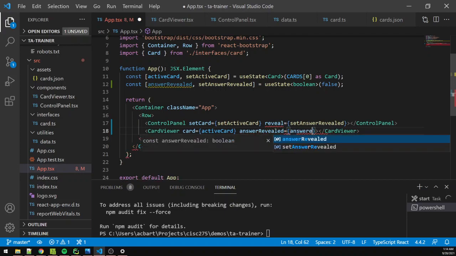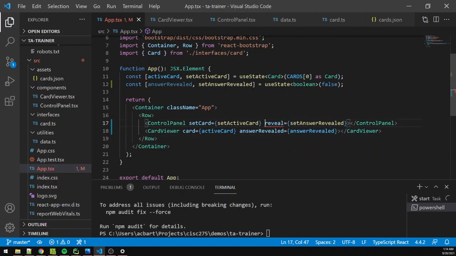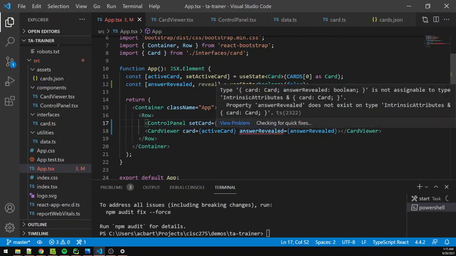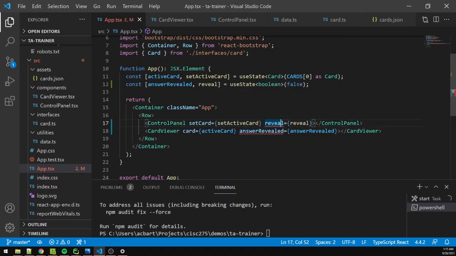There's a bit of an art here of deciding how to name things, and I'm being a little bit inconsistent with my reveal versus set answer revealed. I'm turning it into a verb form. Maybe that should actually suggest I should change this variable. There's a certain nicety to that pattern of variable, set variable, but I could name it something a bit more descriptive by naming it reveal. That keeps it shorter. We'll see if I end up hating this, but this is where my brain jumps to first. So I have my answer revealed, and I have my reveal function.